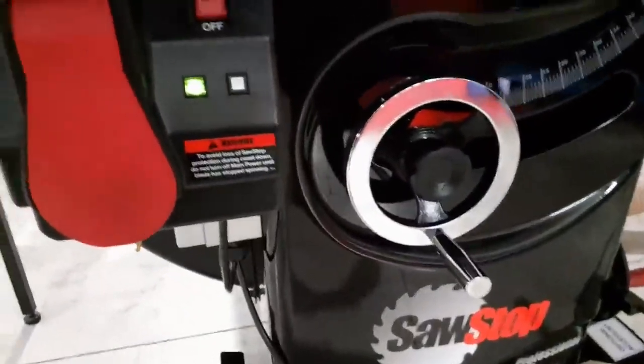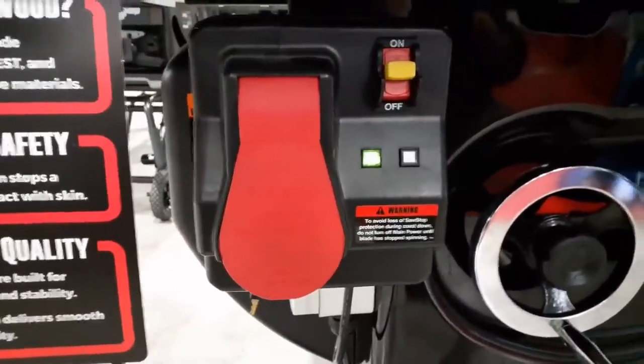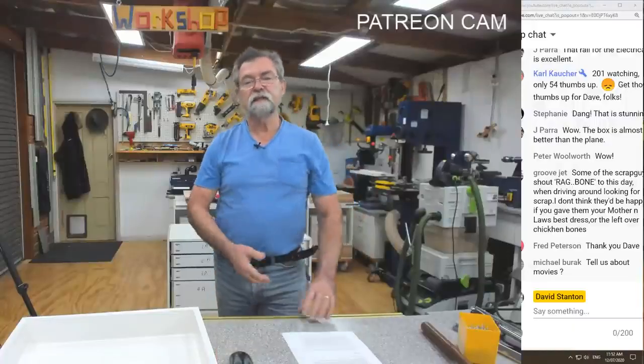This is a SawStop. Okay, all good. Turn the saw on. Yes, working beautifully. There you go. It works for SawStop. Okay, so there's the myth.